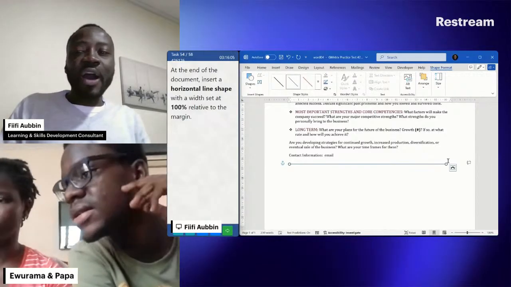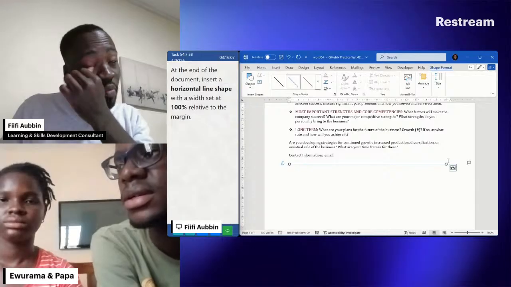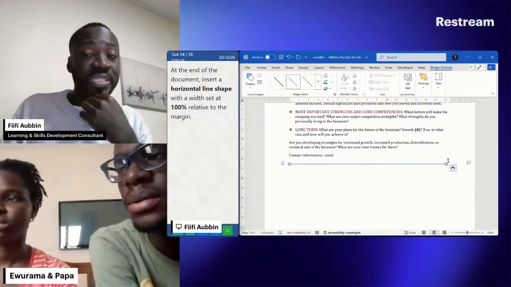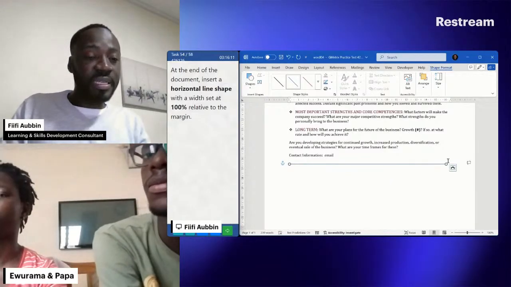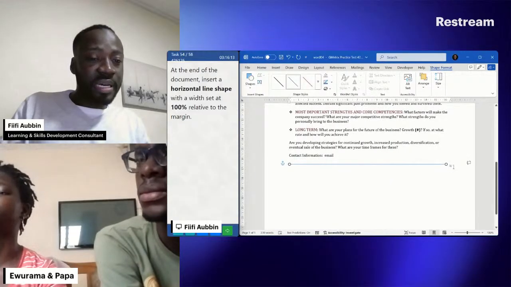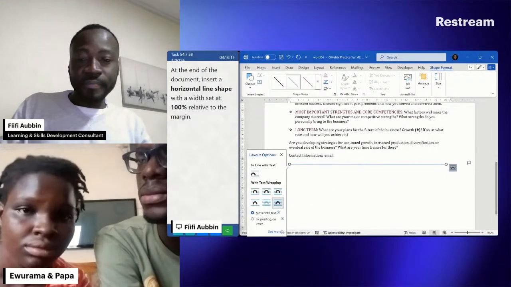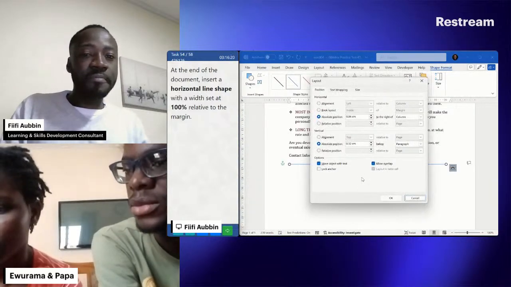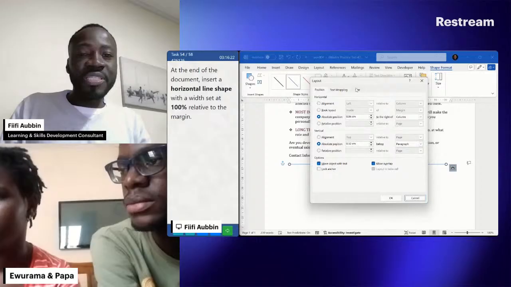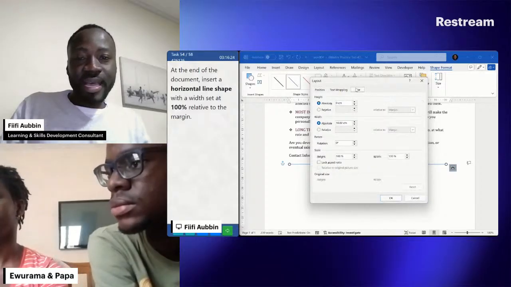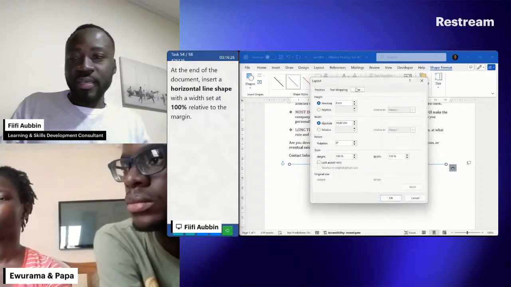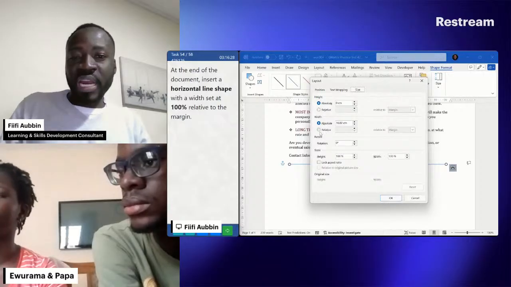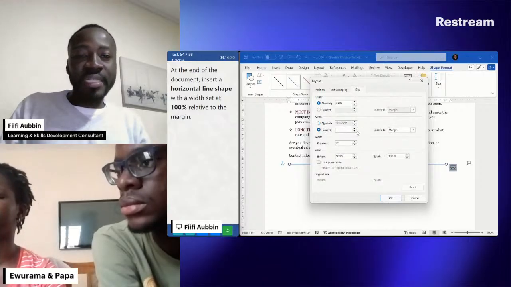And now I'll need to have a width set at 100% relative to the margin. So this small button, I'll click on it. Then I'll say see more. Then I'll go to size, a width set, which is what? Relative to the margin.